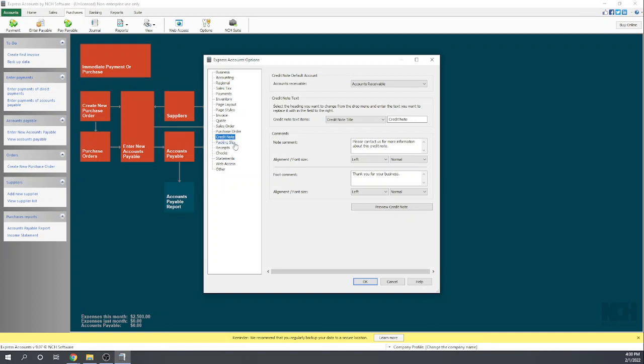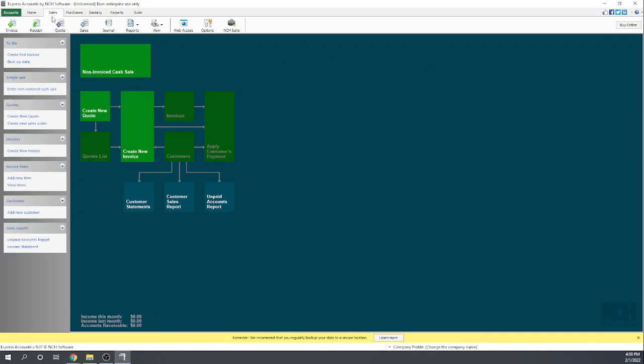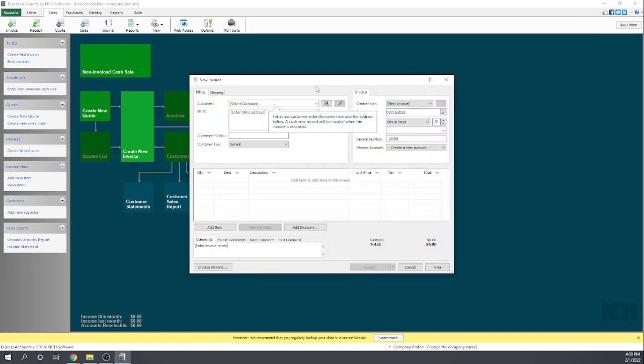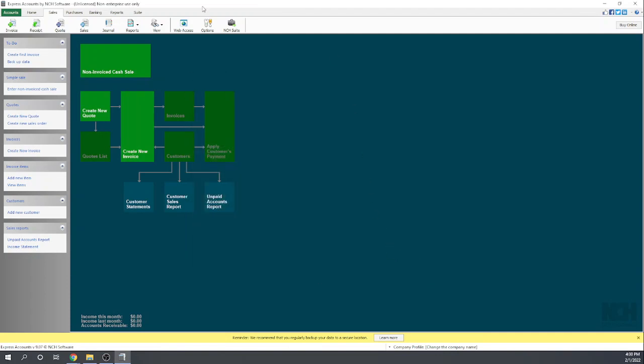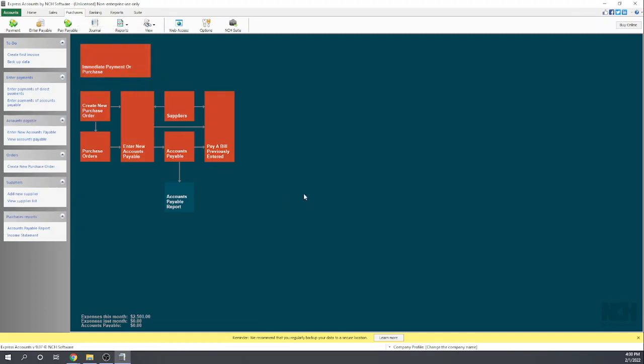Okay, is there anywhere? Okay, so let's look over here. So when we're dealing with customers, trying to see where they have the credit memo for your customer. Okay, so I don't even see how we do the credit memo, but we'll investigate that when we get to the invoicing chapter, which is next chapter. So as far as purchases, I don't see a way to do a credit memo.